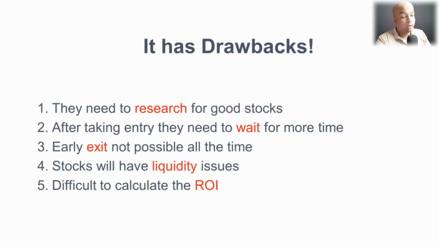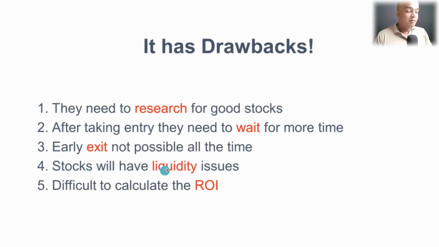But it comes with a lot of drawbacks, because if they are investing in stocks, they need to research good stocks every day. And after taking the entry, they need to wait for more time. Suppose they have taken an entry yesterday, it's not like the price will go up from tomorrow, or it may take 5-6 months to go upside. You don't know, so they need to wait until the price goes upside. And early exit is not possible all the time because a big shot's position is very large, and they will not be able to exit all their position in one shot, because their liquidity itself will push the price upside or downside. So that is also a big drawback for them.